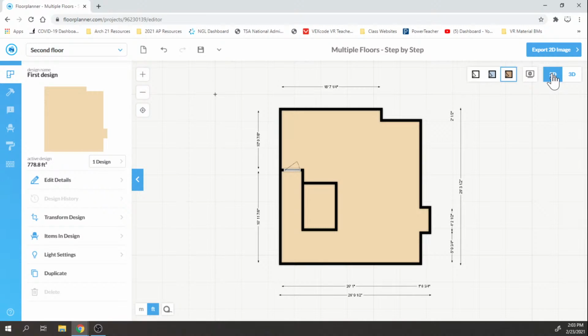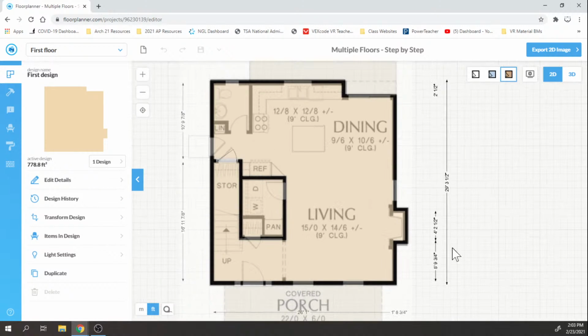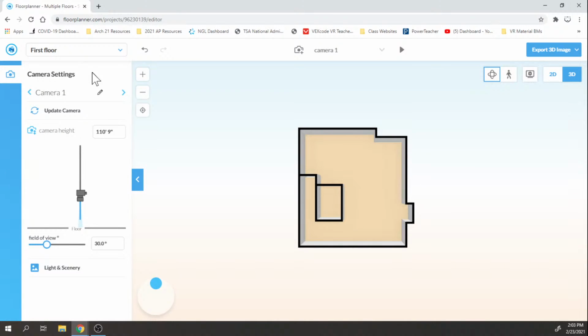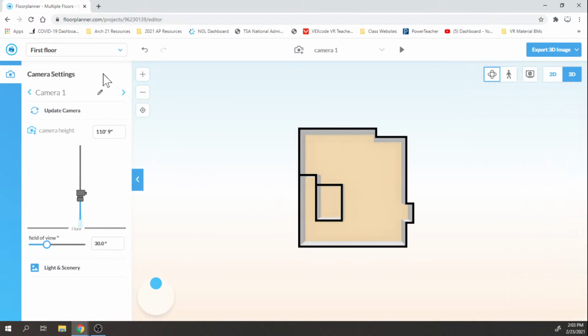So anyway, switching to 2D, we need to now kind of figure out where stairs are going to go. This may not be perfect because I don't want to keep this video much longer than it needs to be. I'm already about 17 minutes into it, so I apologize. However, we're going to go down to the first floor. All right, and the question is, what's going on here that we need to do upstairs? And I didn't even put in the second floor background information.